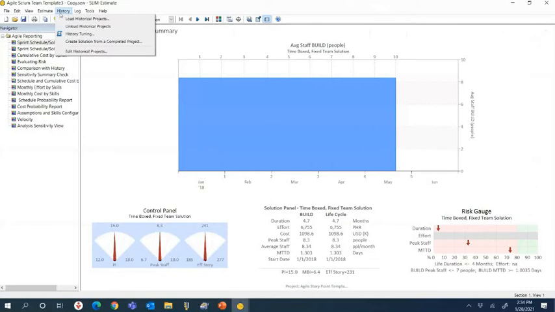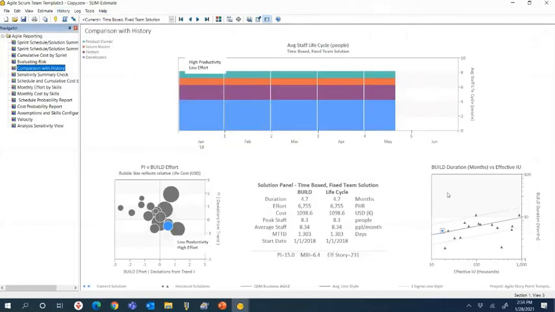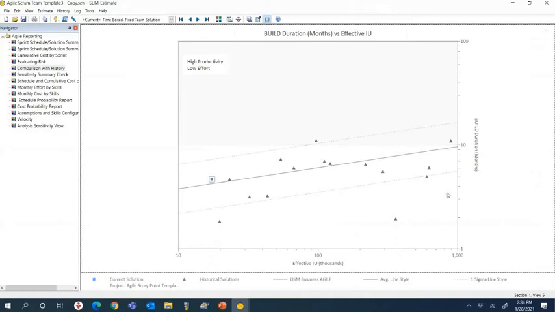Going to history, I'd load the historical projects in, which are already here. You can see here, let's look at a scatter plot just to start. And you can see on the vertical, we've got duration and size on the horizontal. We're using implementation units here. It's another sizing type of metric. And you can see in blue here is my actual estimate for duration.